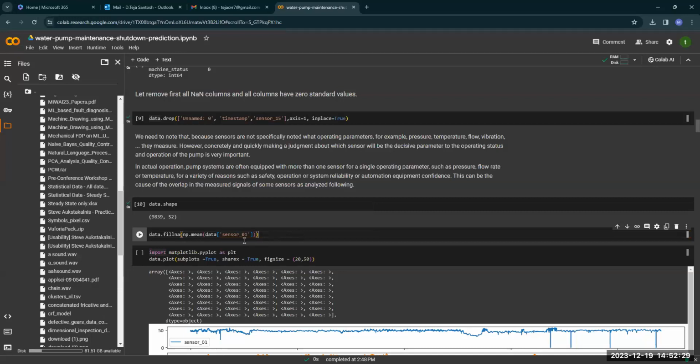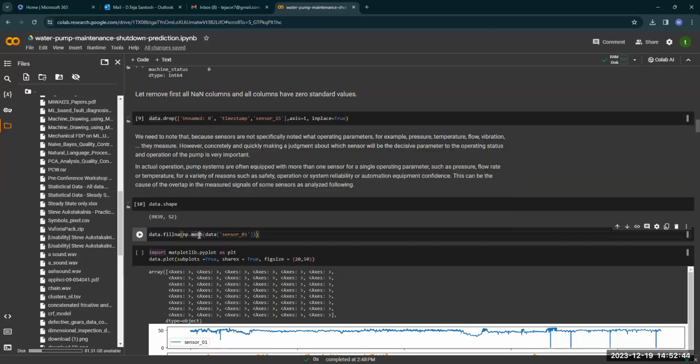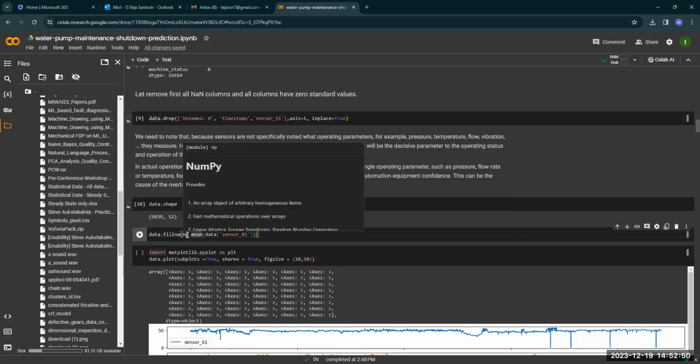Yes. What we are doing is filling null values, not a number values, using the specified method. We are calling the mean method from the NumPy package, and we are passing that sensor column.